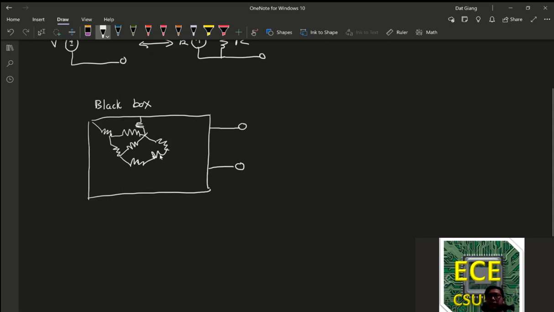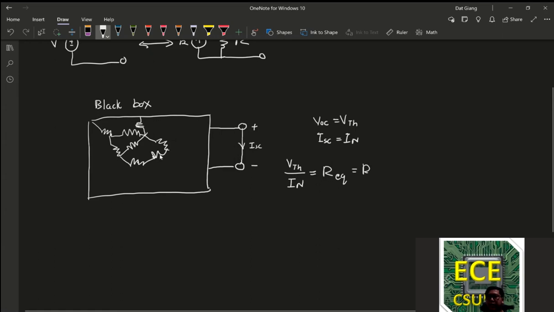We have two terminals. If we take the open circuit reading of it, we get an open circuit voltage, which we call a Thevenin voltage. We can also short it, and we can find the current of the short circuit, called the Norton current. Now, the quantity VTH divided by IN is your equivalent resistance. But we don't write equivalent resistance, we write the Thevenin resistance or Norton resistance. However, the Thevenin and Norton resistances are pretty much the same, regardless of whether you're using an open circuit test to find voltage or a short circuit test to find current.